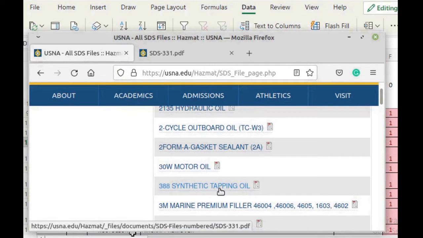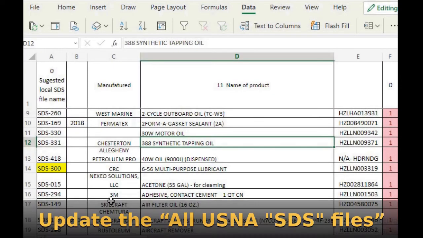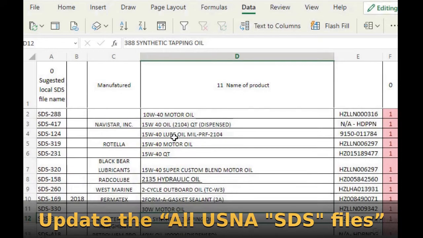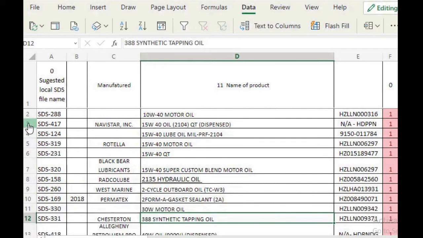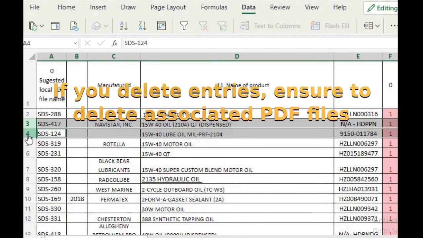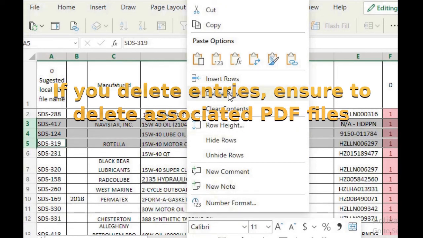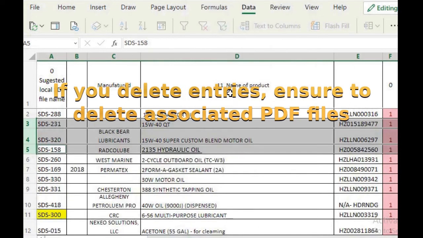So what happens if we want to make changes? We want to change the name, or, well, really it's changing the name because the files we talked about earlier. In this case, we got so many chemicals over here, and we just want to delete a few of them because why not? We want to delete those rows so they don't show up on the website.